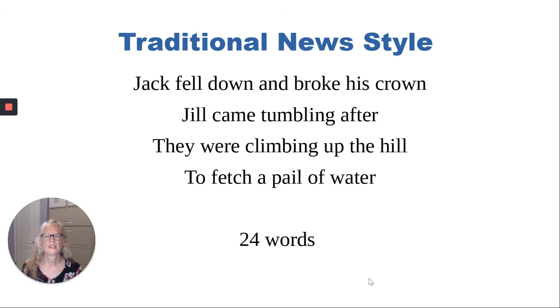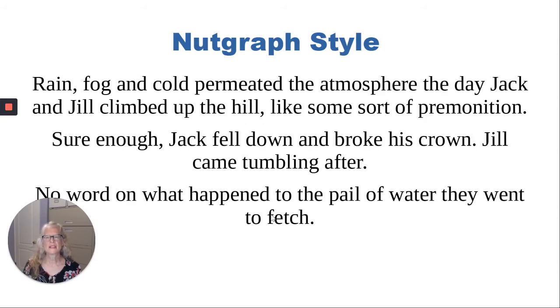actually cut a word. Jack fell down and broke his crown. Jill came tumbling after. They were climbing up the hill to fetch a pail of water. It's only 24 words instead of 25. The third one, the nut graph style, is rain, fog, and cold permeated the atmosphere the day Jack and Jill climbed up the hill like some sort of premonition. Sure enough, Jack fell down and broke his crown. Jill came tumbling after. No word on what happened to the pail of water they went to fetch.